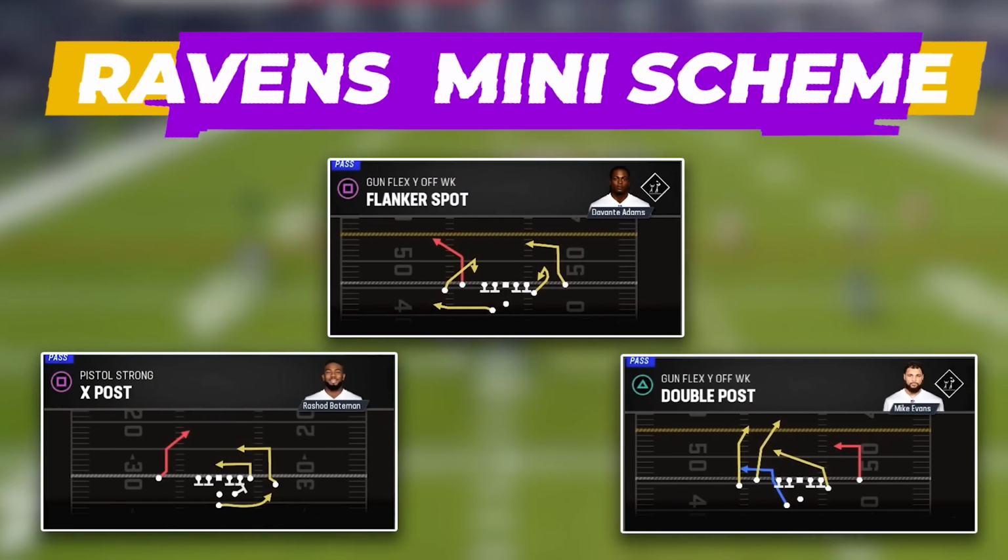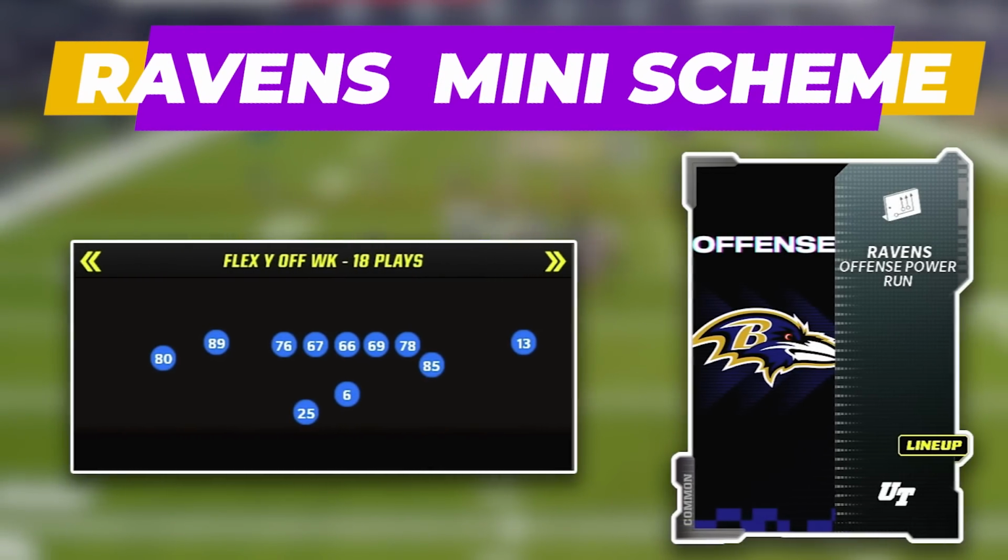Then to end it all off, I'm going to give you a 3-play mini scheme in flex Y off week out of the Ravens playbook. Now the 3-part mini scheme is going to be a part of the full Ravens offensive scheme that I am working on right now, and that is going to start rolling out on Sunday.